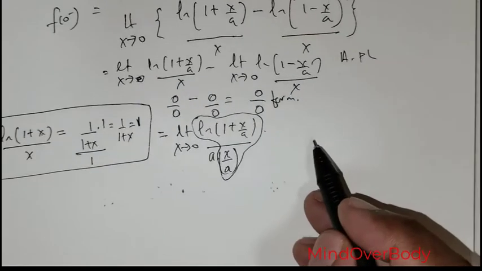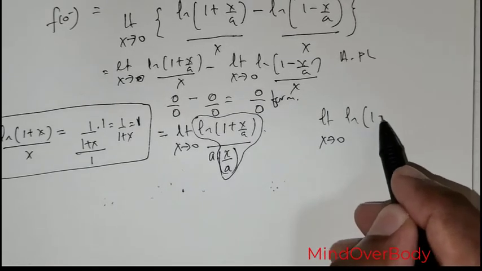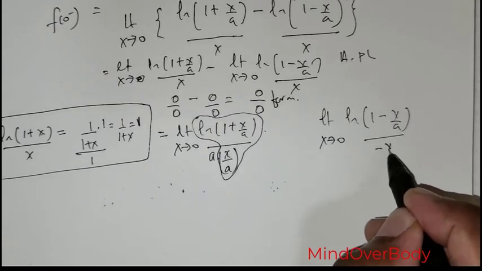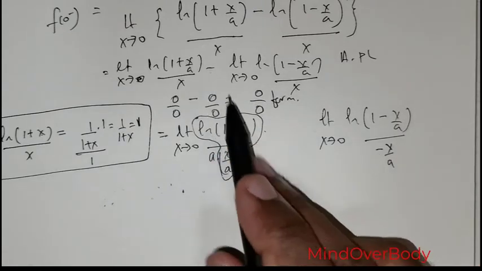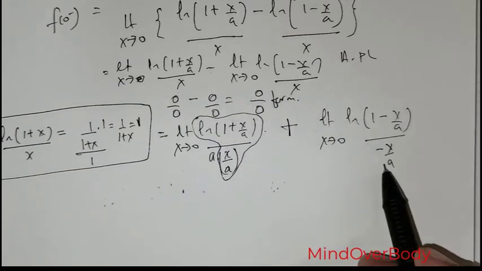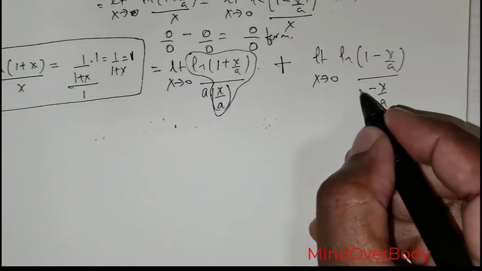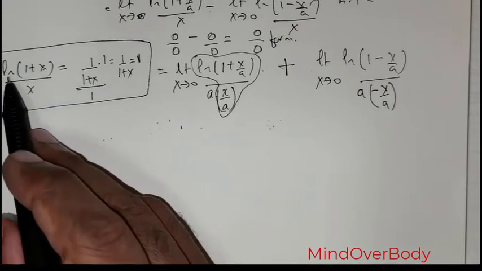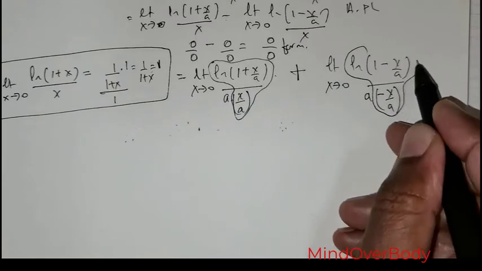So for that, let me write limit x tending to 0 and then ln of 1 negative x over a. I need to have x over a, so with a negative sign, I'm just going to place negative x over a. Now if I place negative here, there is already a negative sign featuring here, so I have to place positive here because this negative sign is already moved here. In this case we got an additional a being featured, so I would place that a there. I can now follow this result. By clubbing these two, this is going to lead me to 1.